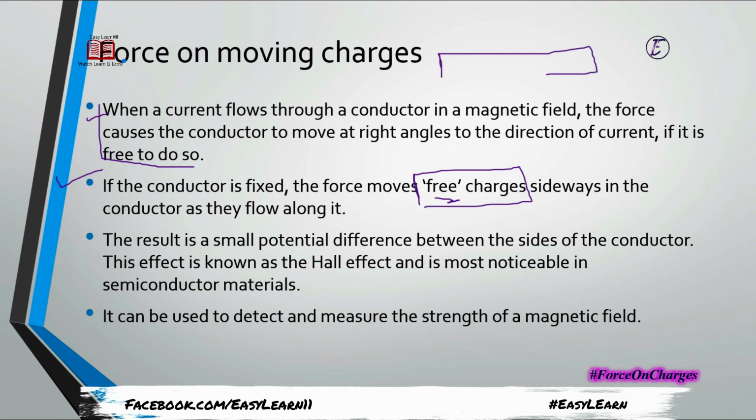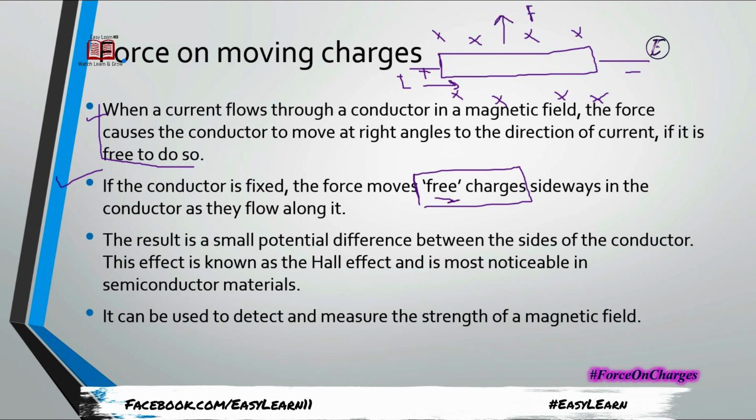Suppose this is the conductor, and the magnetic field lines are into the page, and it is constant. I just connect here a positive charge and a negative charge. This is the direction of the current, from positive to negative. Suppose that your fingers are into this paper, and I is the direction of the current. Your thumb must be in the direction of the current, and this is the direction of the force.